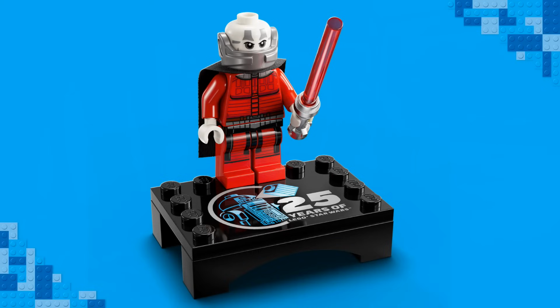What then is lost from making this set slightly smaller? Basically nothing. I mean, for a while at least, both of these sets are going to be available on the market and people can choose which ones they want. But if you've not already picked up a £200+ R2-D2, then you're probably going to be more interested in the £100 one, especially because the new smaller Lego set has one thing that the older set doesn't have: Darth Malak. Of all the weird things to throw into a Lego set ostensibly aimed at children, Darth Malak, the antagonist of Knights of the Old Republic, a Star Wars game that came out 20 years ago.